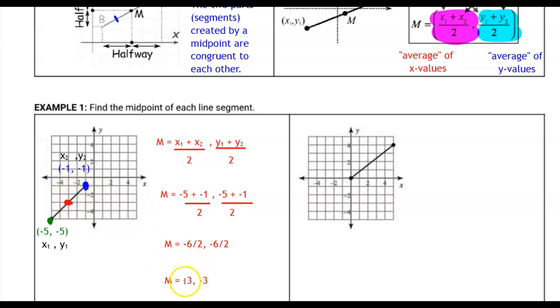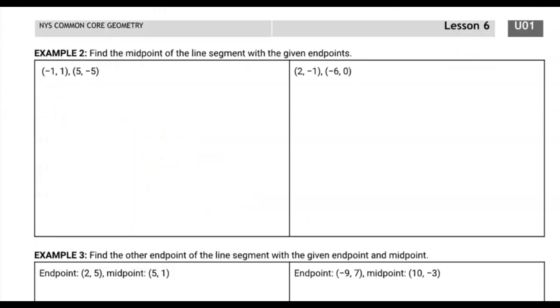So we need to encapsulate these, capture them into a pair of parentheses. Amazing. All right, moving on to the next example. And just like before, we have 2 points, but unlike before, we have the points actually in ordered pairs. So it's a little bit easier to throw these into the midpoint formula. And as a quick reminder, you do have to memorize this formula.